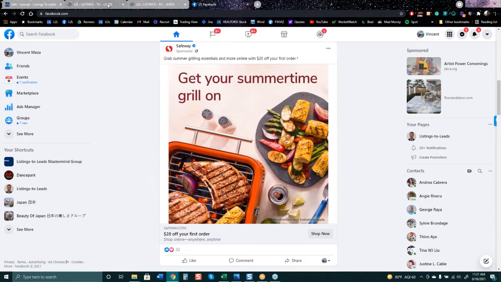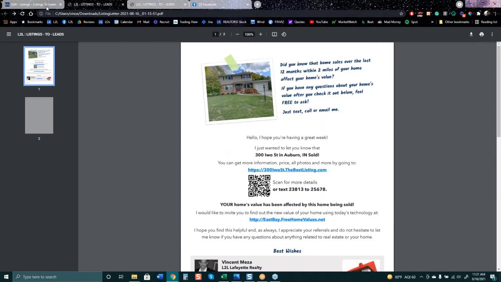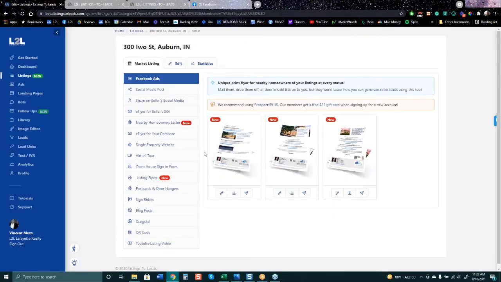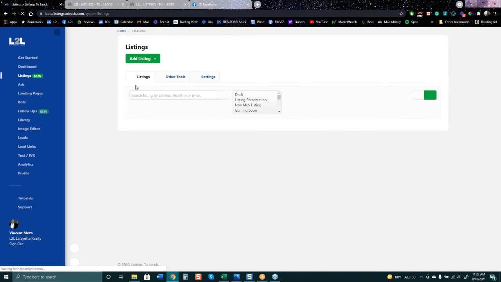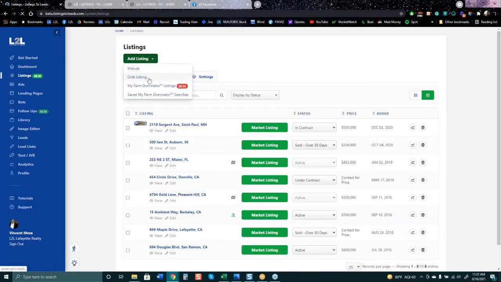That's why I'm focused, and want you to focus, on this letter, because we create them automatically. You can have it with borrowed listings. So maybe you're holding an open house for somebody, you pull in the listing, you go to the listings page, and you can grab an active listing because you're holding an open house for somebody else. You're going to get that letter and you door knock it yourself, but you're going to end up getting listing leads, right? You're going to get buyer leads as well, but if you want more listings, that's a super smart way of doing it.